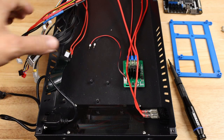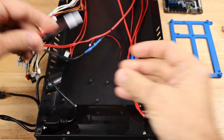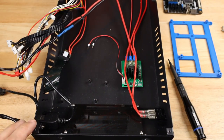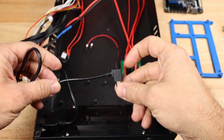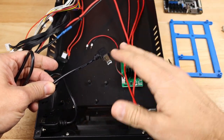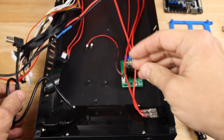Okay, so starting with an empty case, I've got all of my wires ready to go over here, including that newly soldered power wire that I worked on just a minute ago. Now, beyond that, if you saw the other video, maybe if you didn't, I also have a USB extension cable for this particular chassis because it was not convenient to build new holes into this chassis. So I've got this USB type B extension cable.